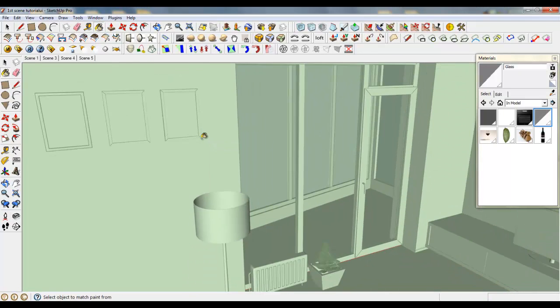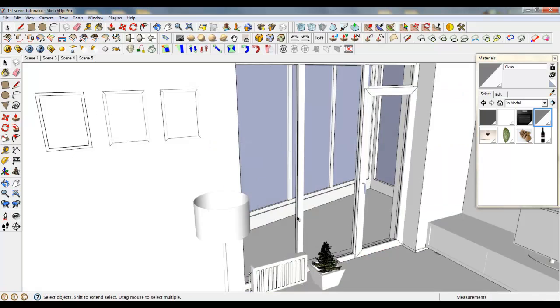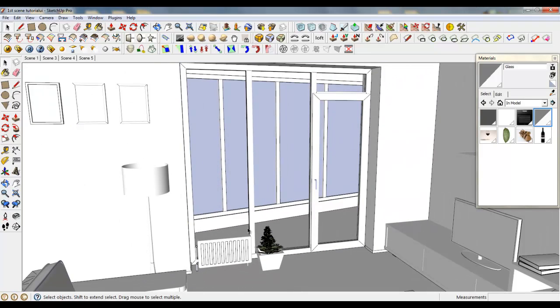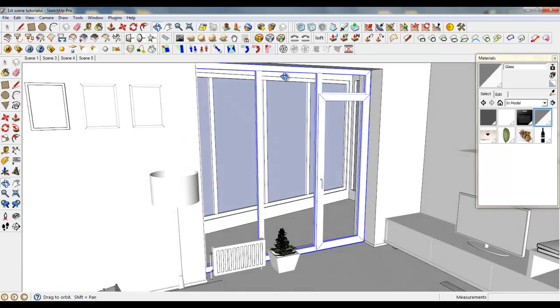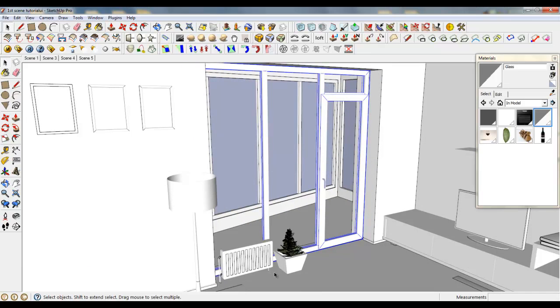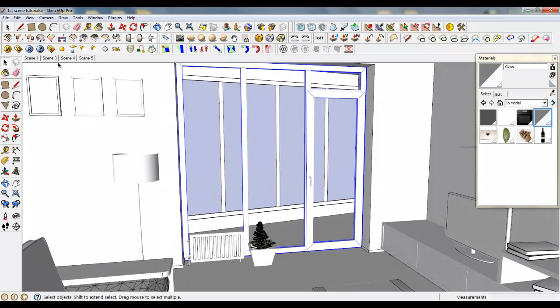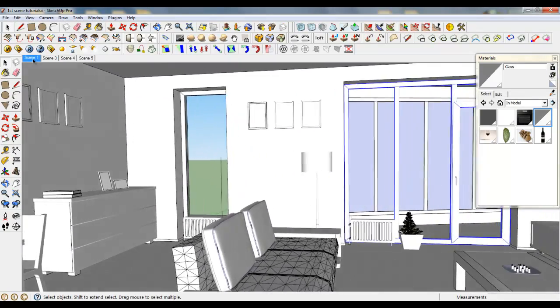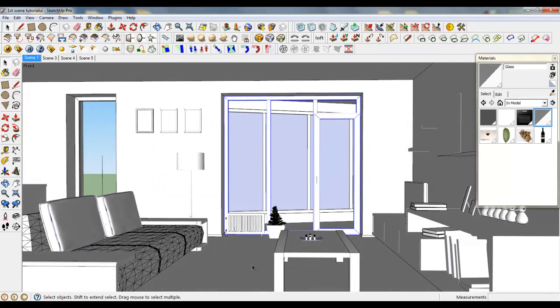Also, let's add to other windows, but I strongly suggest you delete the glasses in living room zone window, because in living room render we will need the same amount of light in balcony and room.